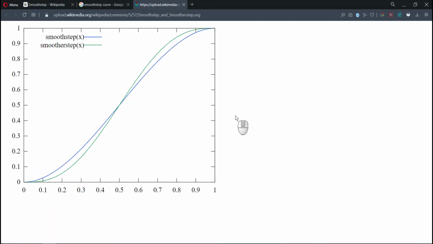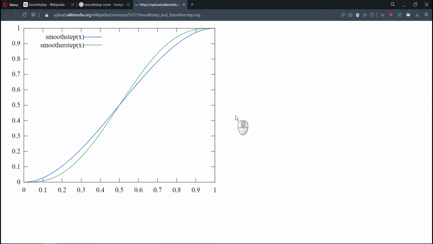Other than this smooth interpolation, there is a special property in these Smoothstep functions. The x value or the value that we pass as a parameter has a limit. It is restricted to a certain minimum value and a maximum value. We call it the right edge and the left edge.